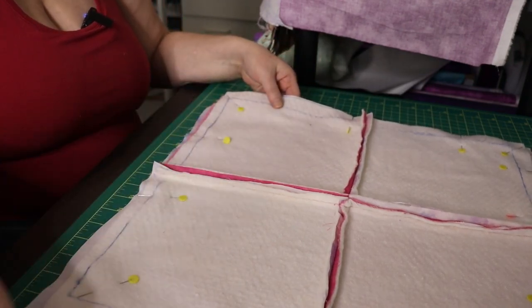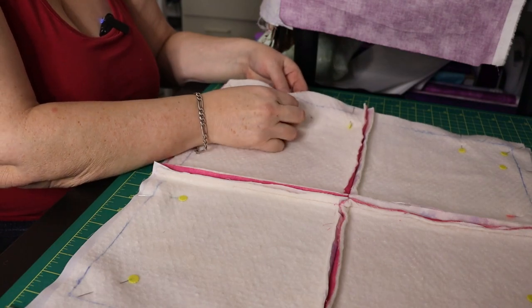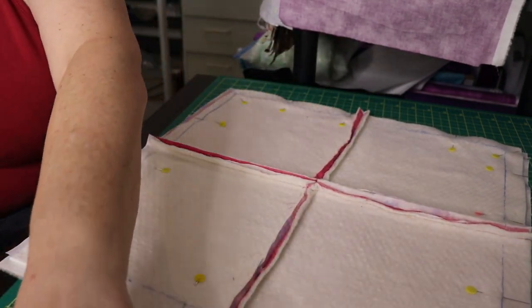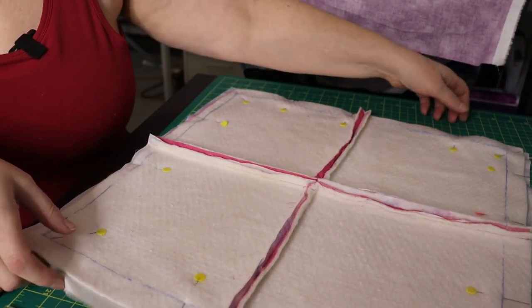Okay, and again, I have the luxury of a knee lift, so I don't have to put in any more pins, and I'm not going to. And again, if things shift a little bit, it's not going to show up.